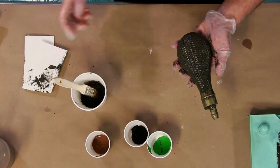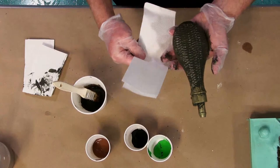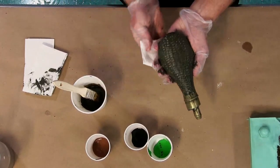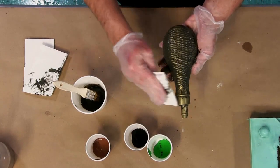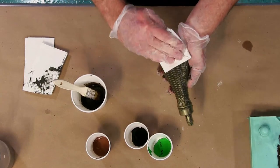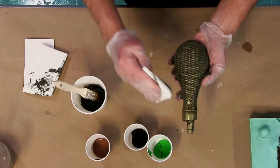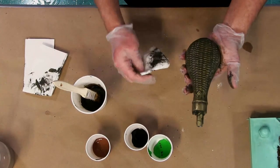Rags are softer, they're going to get into the grooves. I'll take a paper towel and just fold it. So I want more of a flatter surface. So especially for this, I want to keep those ridges. So you can see how that pops. It just has a really neat effect.